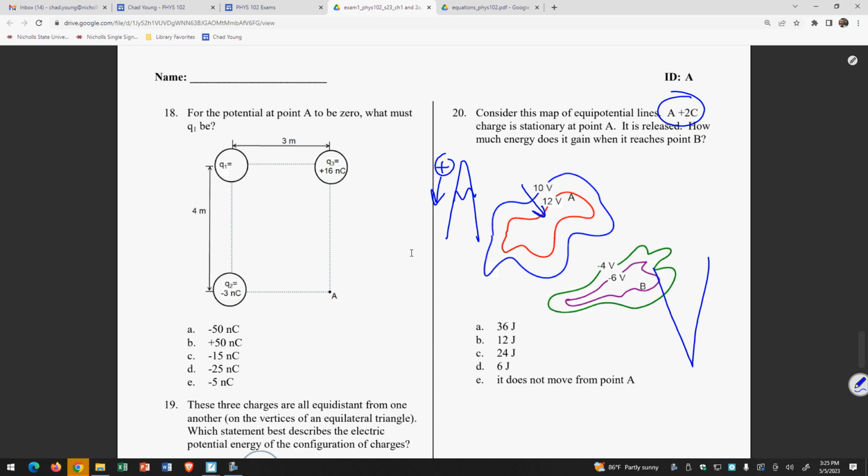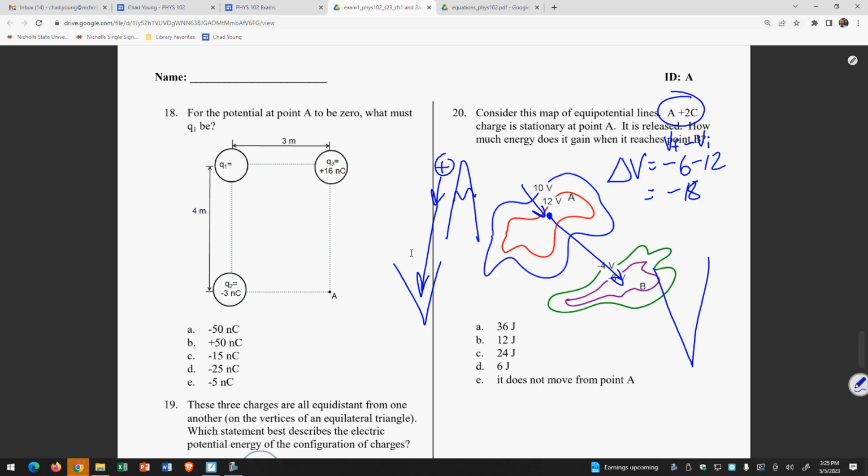I want to know how much energy it gains when it goes from point A right here all the way over to point B. It is going to move from A to B. It's like it's moving downhill, and then moving into this valley right here. So as it moves from A to B, the change in potential is going from -6 to -12. I did VF minus VI. That's -18. The negative is irrelevant because I'm just looking for the energy that it gains.